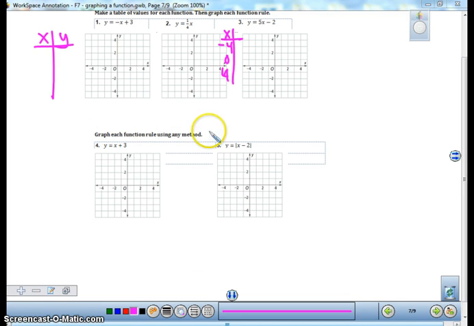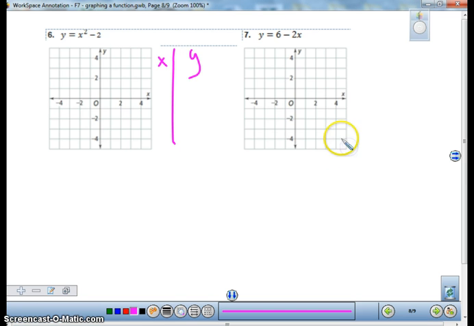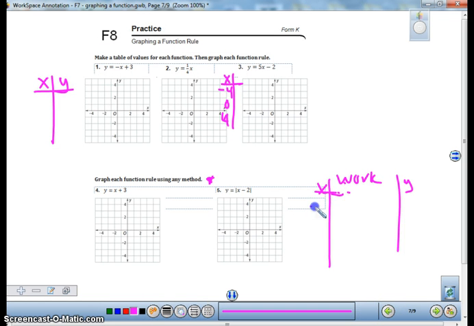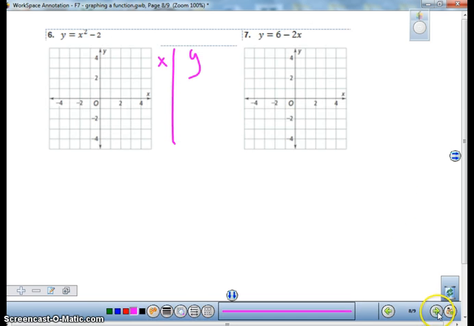If it is non-linear, like number 5 as you're looking at it, you want to have at least 5 values in your table. This is a little trickier one. When I talk about having these 5 values, I am talking about plugging in -2, -1, 0, 1, and 2. And remember, these will be inside that absolute value sign. So you're going to take the absolute value of -2 minus 2. That should be the absolute value of -4. That gives you 4. So be careful as you show your work.